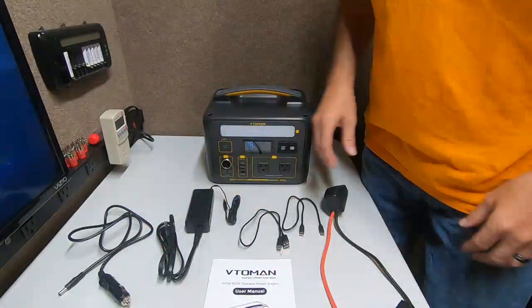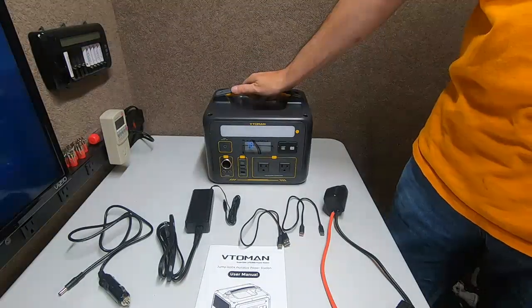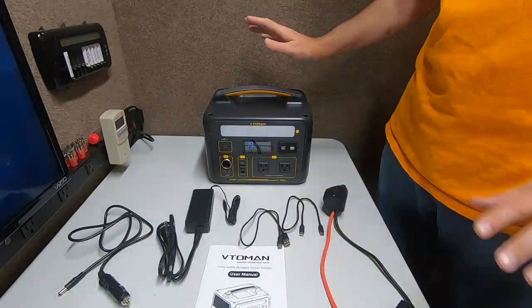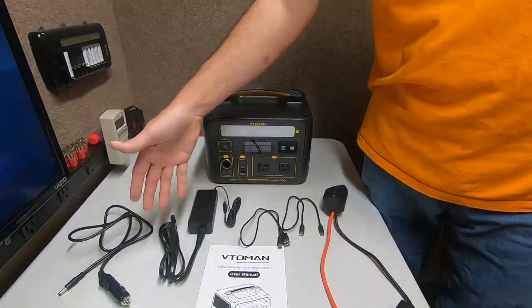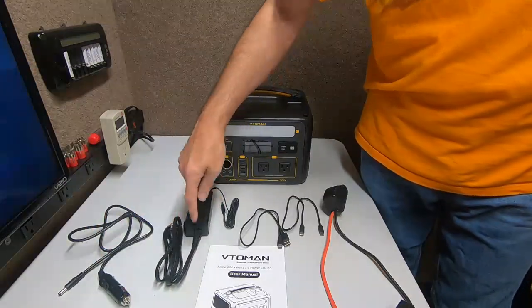Holy cow. So recap real quick. You get the Jump 600X power station. Thank you, VTOMAN, for sending us this. We're very privileged to be a part of any of these. So thank you very much. So you get the cig to the barrel, which is short for cigarette lighter, but you know nobody does the cigarettes anymore. So it's cig to the barrel, and then you got AC to DC conversion here.